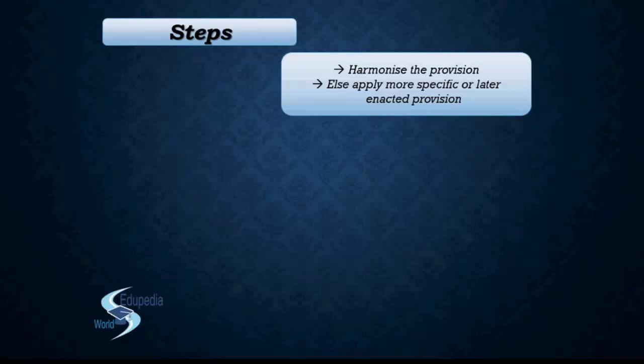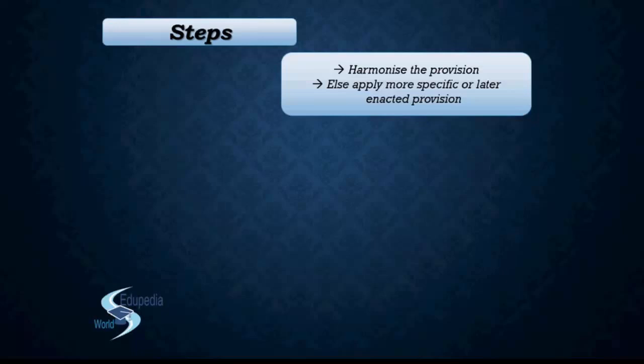Get a situation that, okay, if you apply this, then you are following provision number 1 as well, and you are also following provision number 2, although they are not matching anywhere. But your entire set of actions would ultimately suffice the needs of both the provisions. And that has to be drafted so that one provision does not overrule the other. You should not say, okay, this provision is powerful, I'll apply this, and the other go to hell, we don't need you. No, you cannot do that. Unless it is impossible to harmonize them, or give effect to all the provisions, you try to reduce the differences as much as possible.